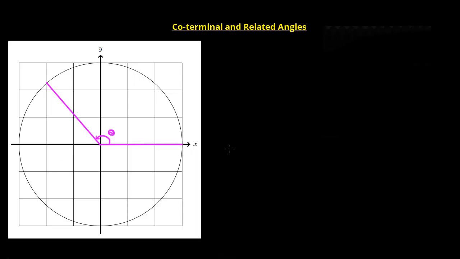Now a related angle: remember that we define this thing called the reference angle. The reference angle is this angle here, which we say is phi. It's the angle that's drawn between the terminal arm and the x-axis. A related angle is when you draw that same angle in the first quadrant. So it's when you draw the angle phi in the first quadrant. That's what a related angle is.